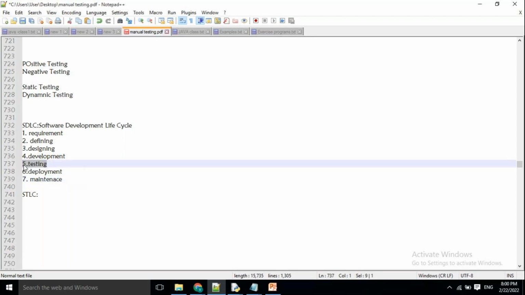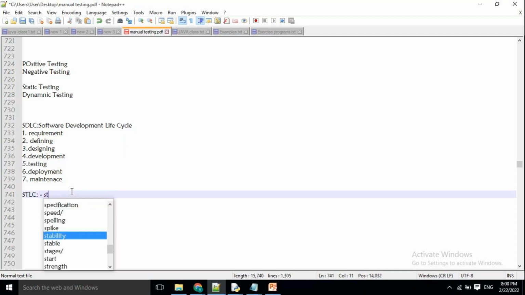When I say testing, I can't go blindly and keep testing each and every part as per my own preferences. We also have to follow a detailed procedure to test the application. That detailed procedure is called the software testing life cycle.